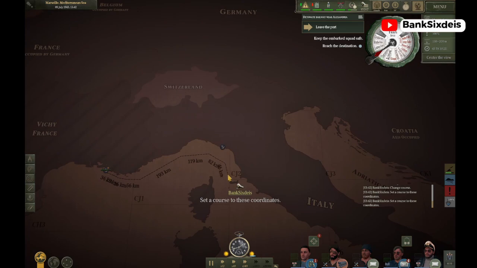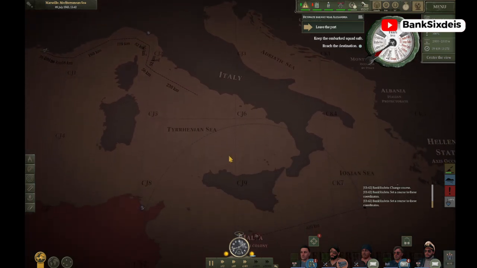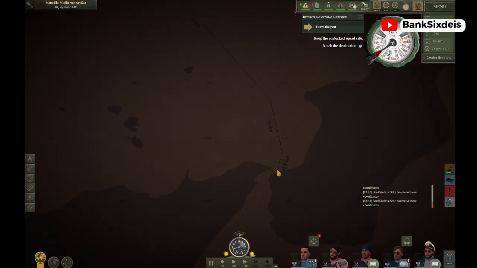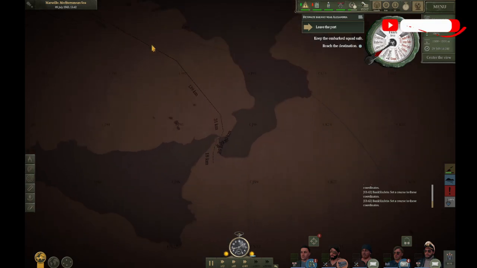Come down this way, back toward the coast. It's so pretty. Italy is nice this time of year. It's summer, everybody. It's the Mediterranean. Everybody loves it. Down back through the straits. This is our way, man. This is the gateway, the gateway south. Another pretty passing, I'm sure. Maybe picturesque. We shall see.